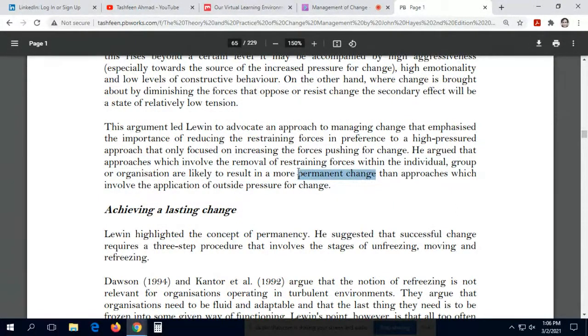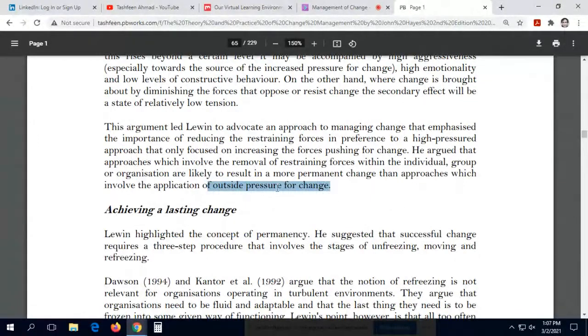But if you are doing it on your own, as a group or organization, then it is because you want to do it, your organization wants to do it, and your people in the organization feel the need for that change. So the chances for it to be permanent are more than if outside pressure is involved in bringing the change.